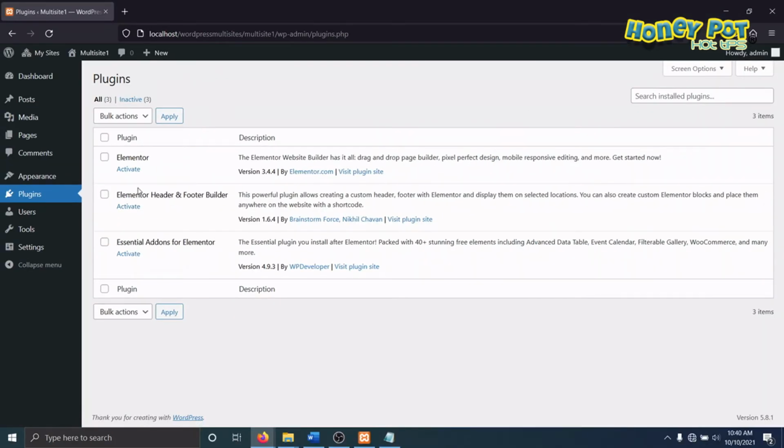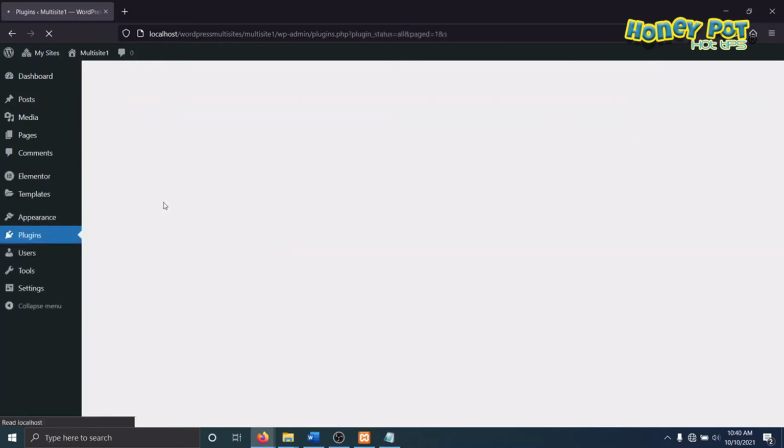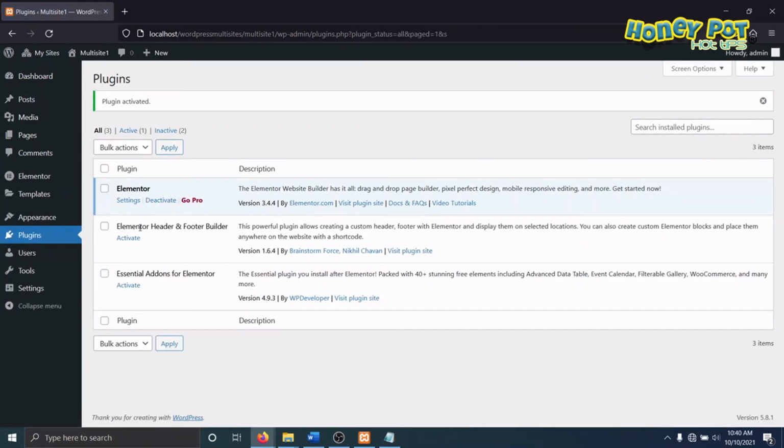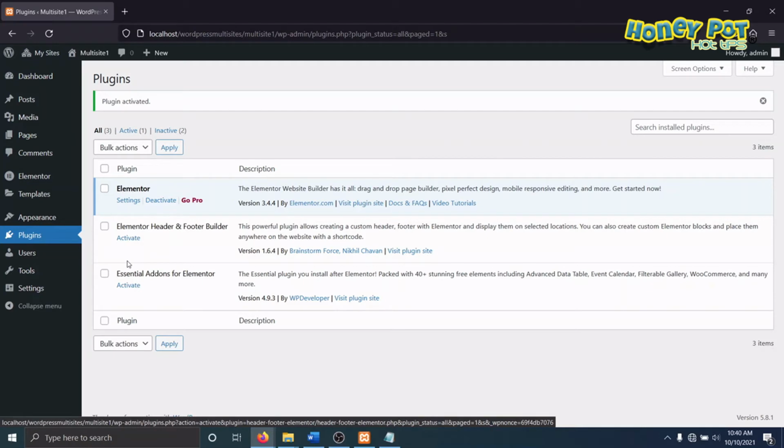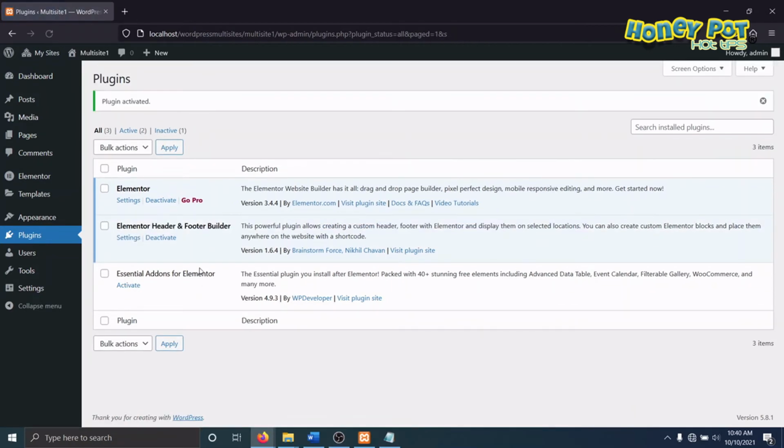So suppose you are the one who is going to develop this site, then according to your requirement you can activate Elementor, and it is activated. And header and footer. So you can see that I have activated 2 of them, but not the third one.